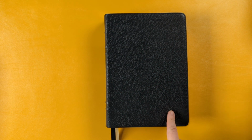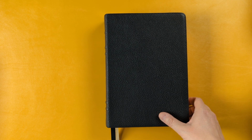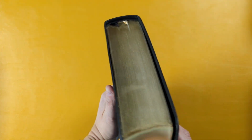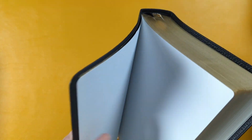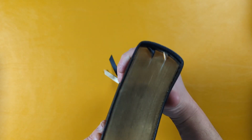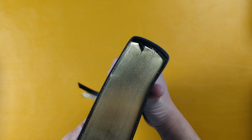Now, one thing I do want to mention, and this has been a complaint about this particular Bible, is that some people, especially with the edge-lined editions, the goatskin edge-lined, have talked about some splitting with the pages. So some of the signatures of the text block apparently are splitting. So there's some separation there that is occurring. Now, this is the Cowhide edition paste down liner. I'm not seeing any problems with the construction of this Bible.